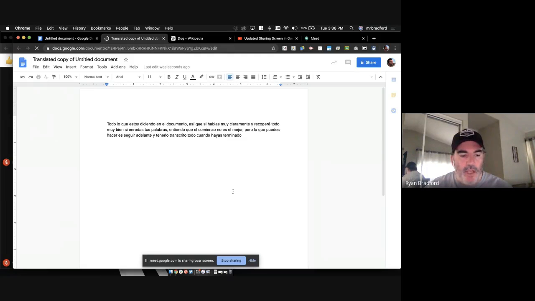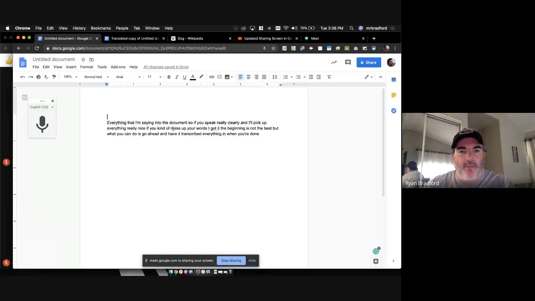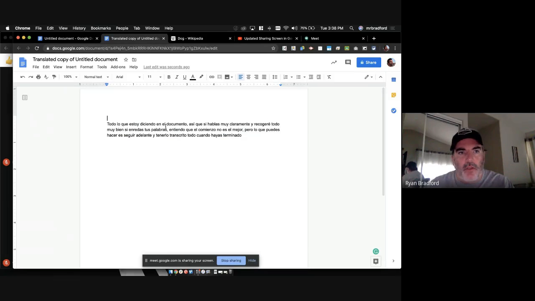100%? No, it's AI translation, but at least it's a starting point. I know one of the pushbacks on Google Translate is, well, it's not perfect. I'd much rather give a kid this, where they can use some context clues and figure it out, than give them this English document where they don't know a lot of the words. You could still always do the classic copy and paste, but this is just really easy when you've done the document in English and it's right there. And since it's in Docs, you can go ahead and attach both into Google Classroom. And if you want to, you could use that differentiation feature where you send things only to certain students.